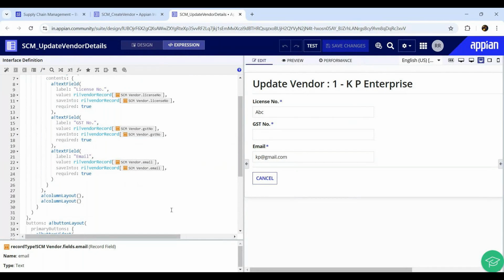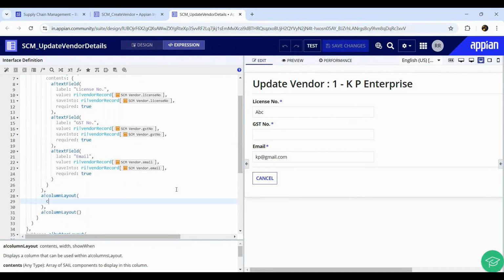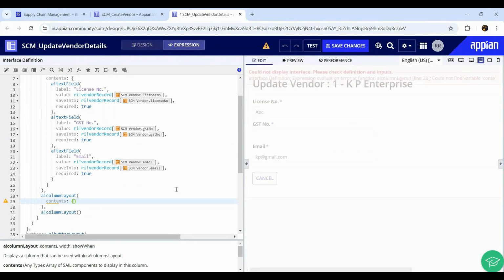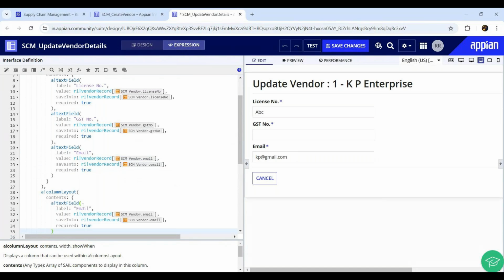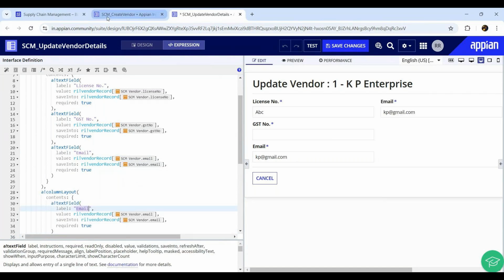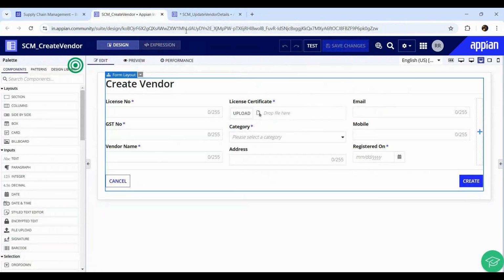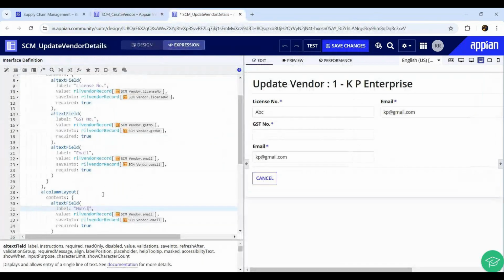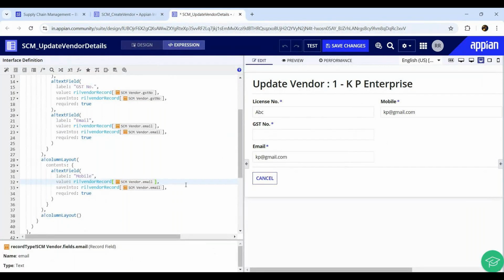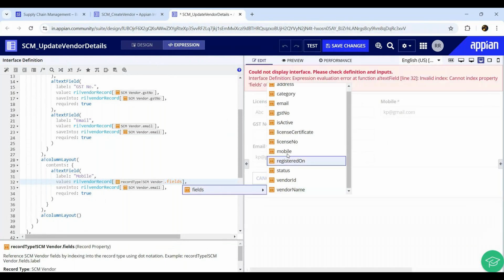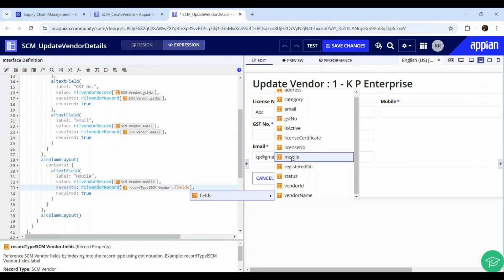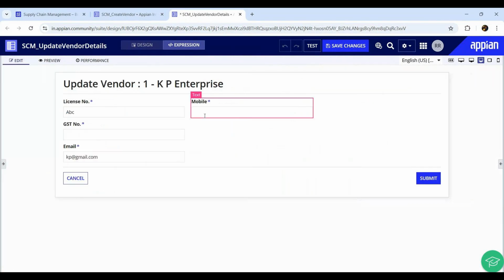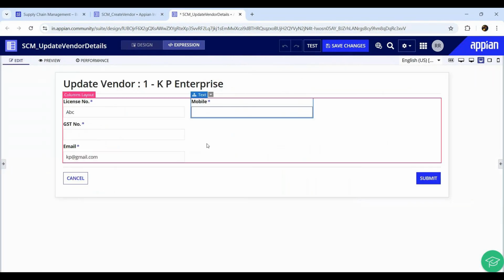All right. Now let's move to the second column layout. In the second column layout, again we'll put contains, and then we will allow them to change, let's say, the mobile number. So copy this, paste it here, and change it to the contact or whatever we have given. I think it says mobile, so I'll say mobile, and we have to change this field to field mobile. As we have used the second column layout, it is not displaying here.